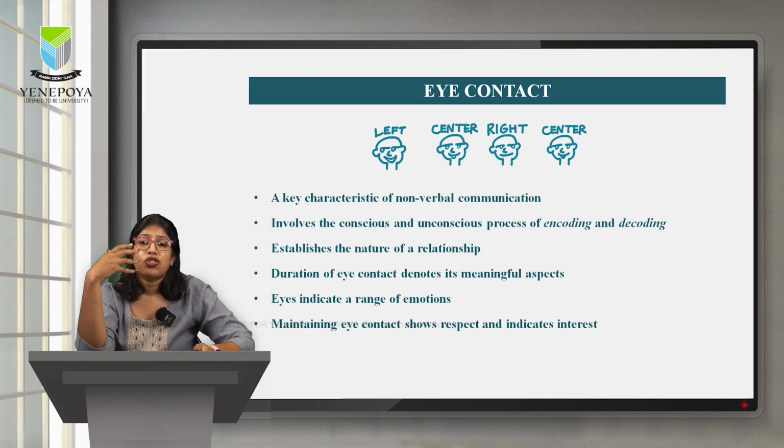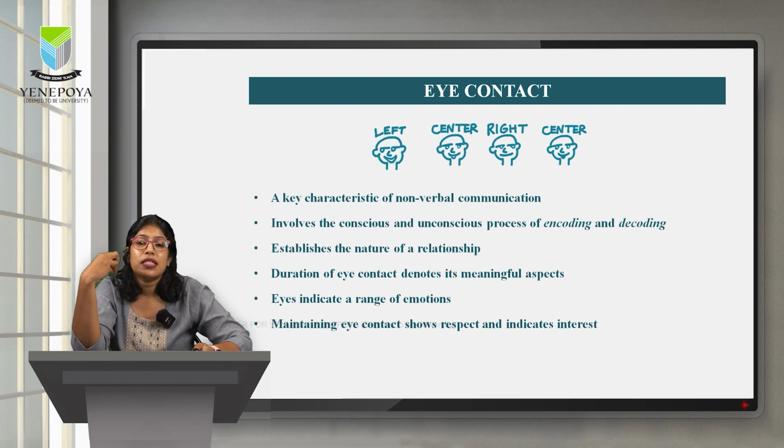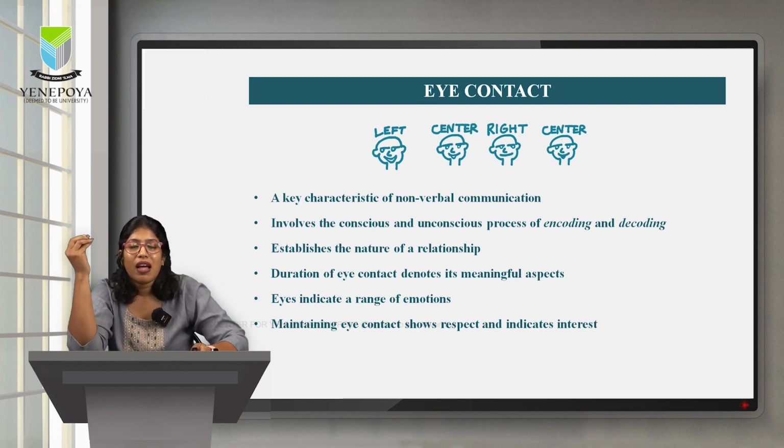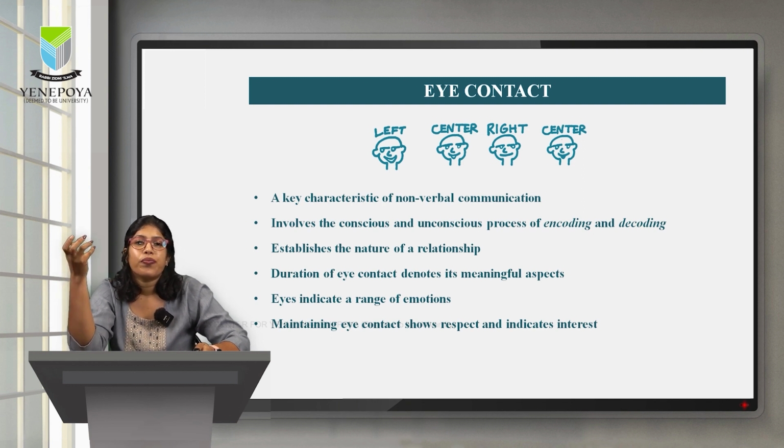Maintaining eye contact shows that you can be respectful towards that other person, and also indicates that you are interested in listening to them. When you maintain eye contact, the other person also feels important and they feel like, okay, there is someone listening to me and there is someone respecting me. But if you don't maintain eye contact, then you know that there is no respect and no interest in that person having a conversation with you.